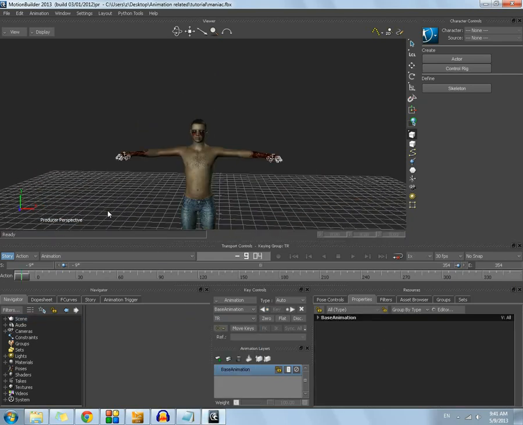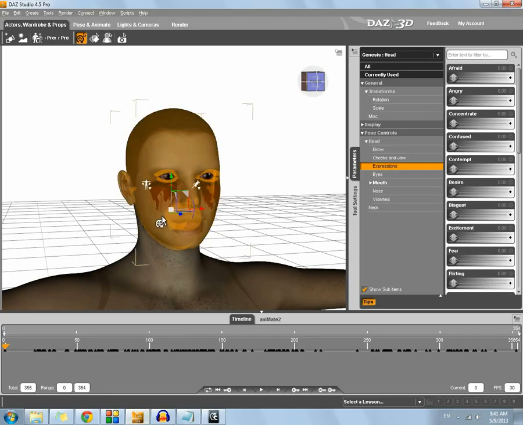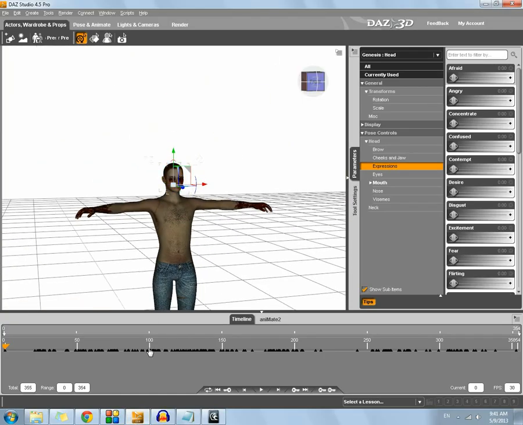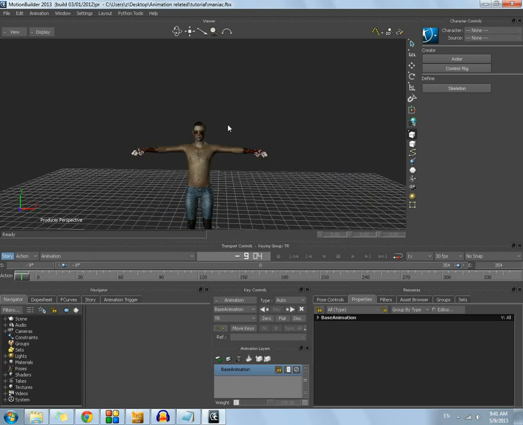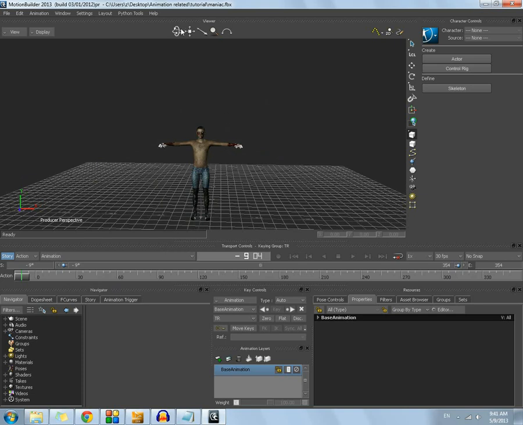What you could have done is animate this whole character in Daz and bring it into Motion Builder just like you did with the lip sync. That's what I usually do. I go from Daz to Motion Builder, and then I bring it into Maya, light my scene up, load all the maps and transparencies, and fix all of that later.